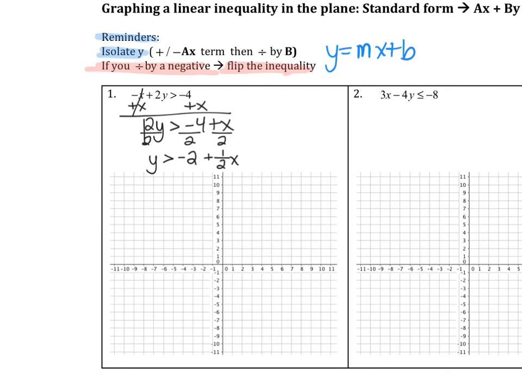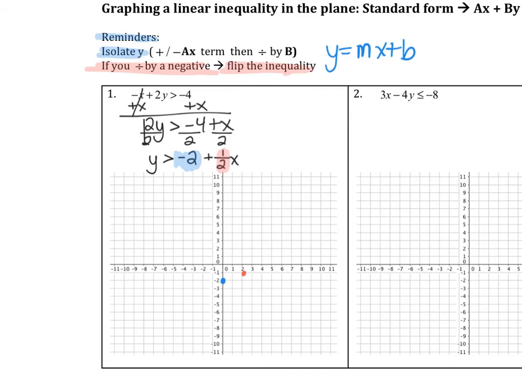Now it's in y equals mx plus b, so I can graph. Be careful here. Our b, or our starting point that we're going to plot on the y-axis, is actually the -2. It's switched order, but it's still in y equals mx plus b. So I'm going to plot a point at -2 on my y-axis. And then my slope here is 1/2. So remember, that tells me where to move, rise over run. So I'm going to go up 1, right 2, and I'm going to plot my other point.